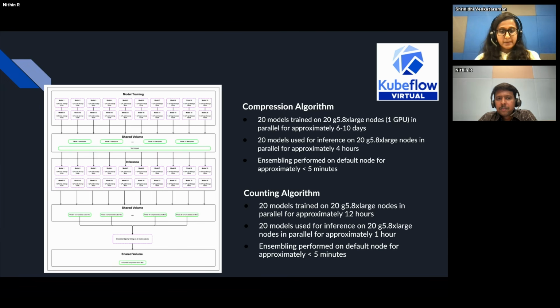The compression model has a pipeline that trains 20 models that are part of the ensemble, on 20 G5 8xlarge nodes, each with 1 GPU, in parallel on the pre-processed data for approximately 6 to 10 days. It then performs inference using 20 models on 20 G5 8xlarge nodes in parallel for approximately 4 hours using the holdout test set.